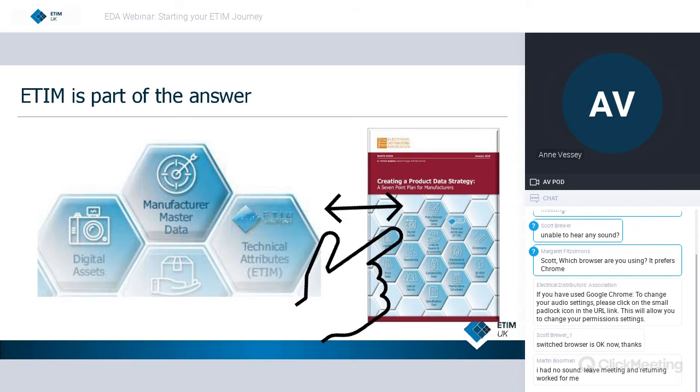And as the honeycomb diagram shows, and we'll be talking about other categories of data later on in the presentation, and you'll hear mentions of manufacturer master data, you'll hear mentions of digital assets, but it is today the technical attributes that we're talking about. And ETIM has a significant part to play in classifying, getting that product data in a really organised format.